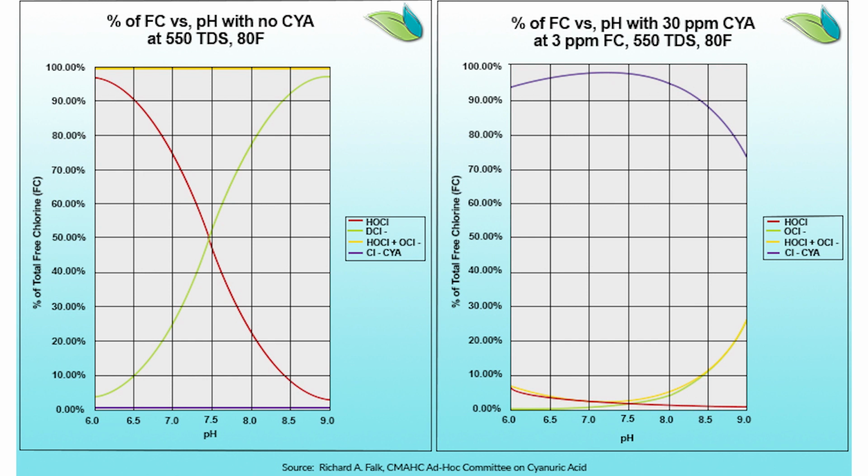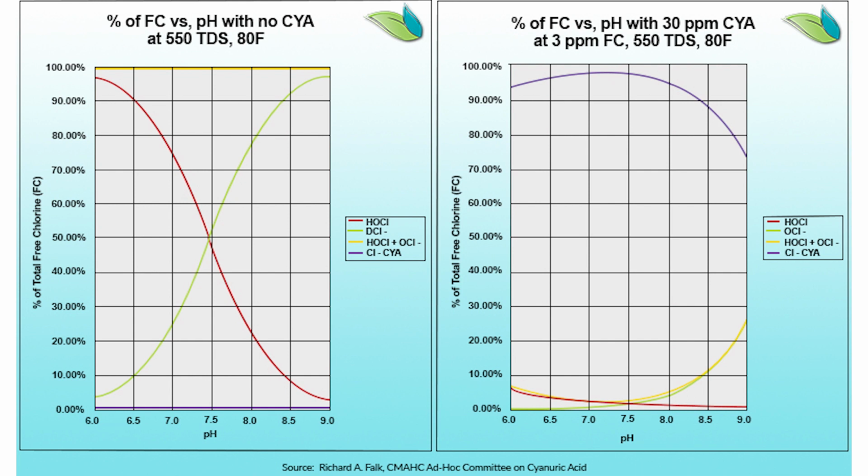If there's no CYA, you have to use the chart on the left, because that's what determines the speed of the chlorine. And it's real. It's a real chart. It's published everywhere. What isn't published very often is the chart on the right. And this is where people doubt what we say, but we didn't make it up. We got it from the CMAC, which stands for the Council for the Model Aquatic Health Code with the CDC. It's not our chart. But look at the profound impact that cyanuric acid has.